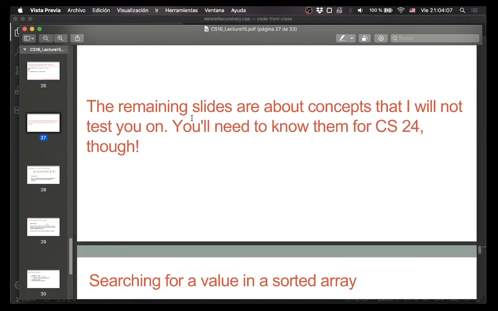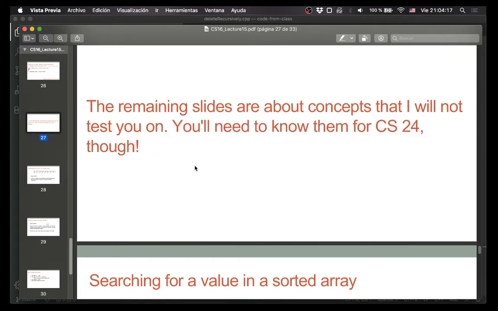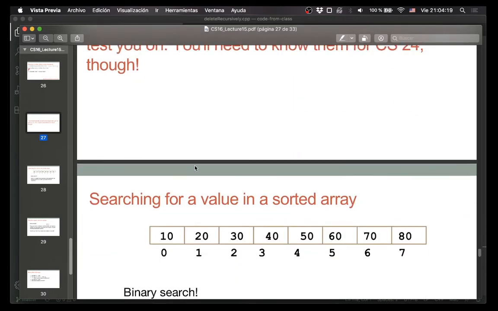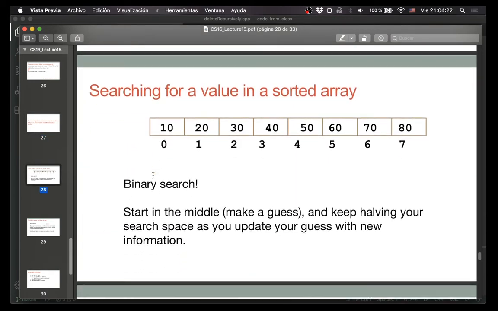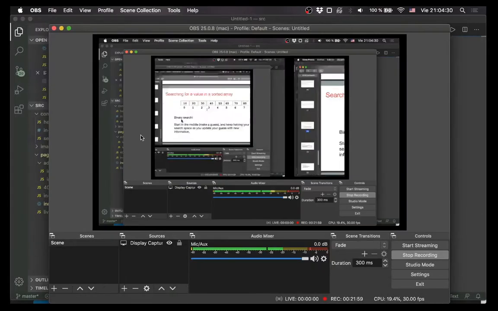The rest of these slides, it would be a little evil for the last week of class. We're going to test you on all the new knowledge that I'm about to give you. So I'm not going to test you on this stuff, but if you take CS24, you need to understand this. So that's why I'm giving it to you. Please watch this and understand these things, especially if you're going to take that class. And this is fun stuff, I think. They're fun little examples.